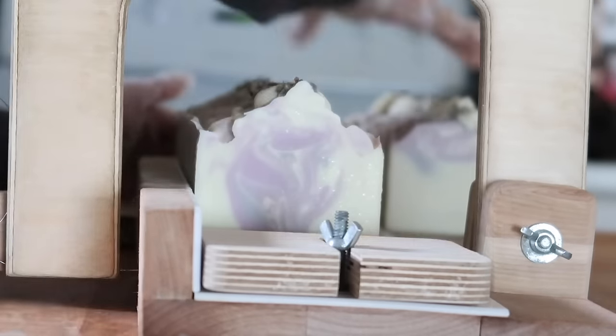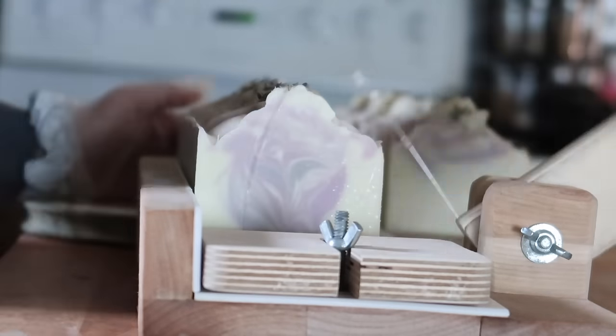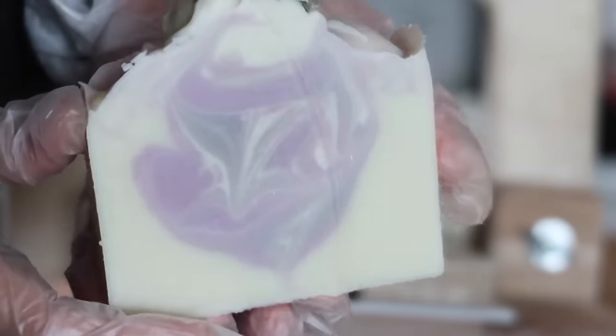You can see here how well the swirls turned out using that figure eight motion of my skewer. The different shades of purple look so beautiful and soothing. This is the perfect design for lavender soap, I think.